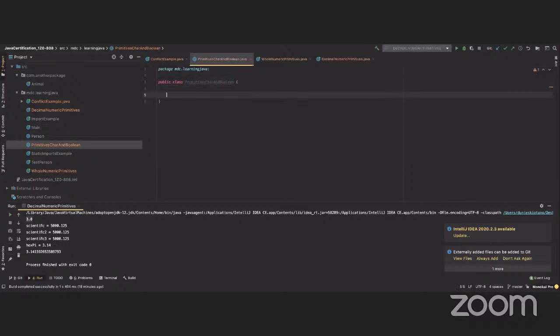Okay, so we do this PSVM, and then we have the main method here, right? So let's declare a char. A char is a character, and let's call it ch, right? A character has single quotes and just a character. It can be a capital letter, it can be a 1, it could be a comma, it could be a semicolon. It's just a character, okay? Like we saw in the table, right?